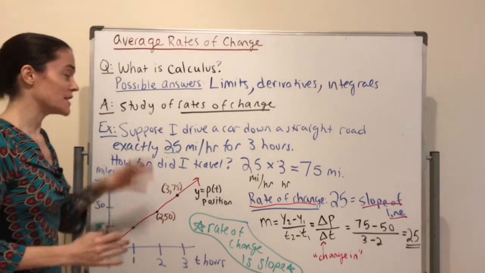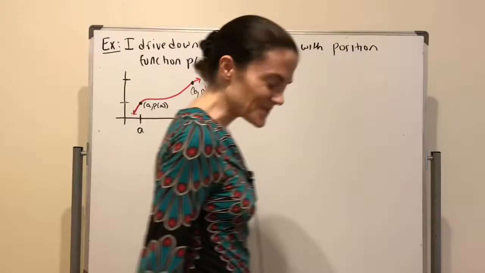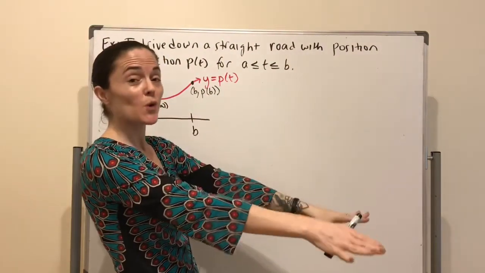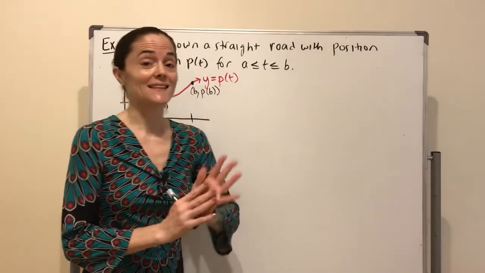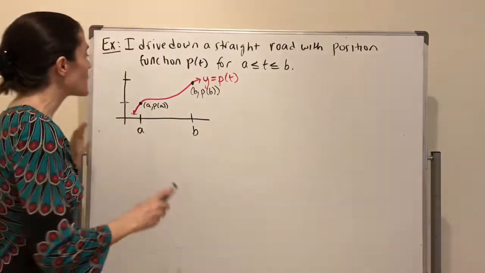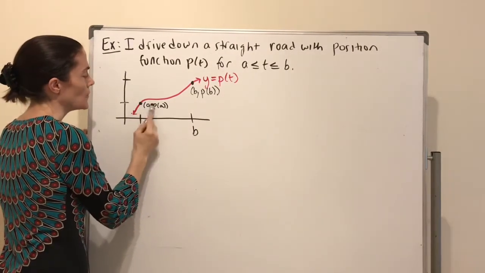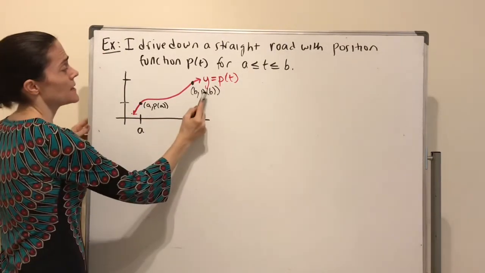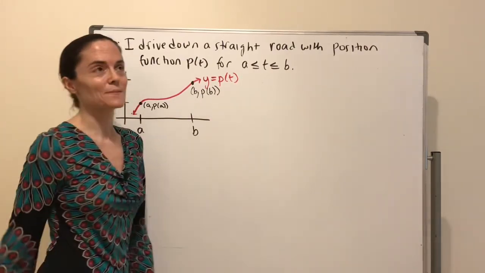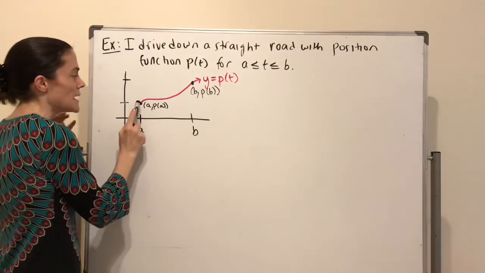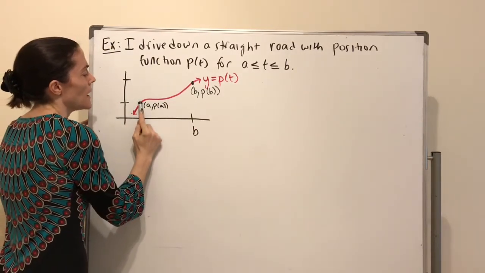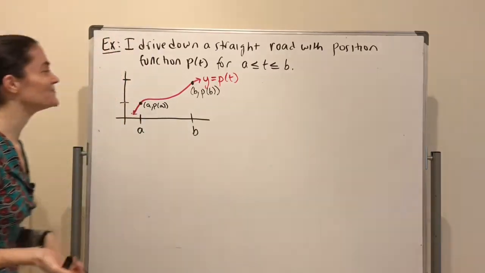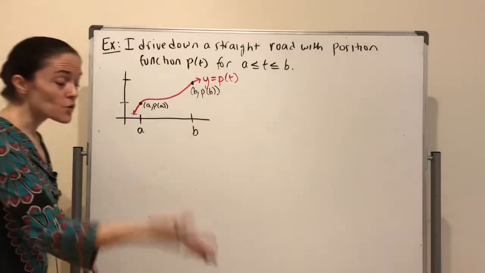So now what I'm going to do is I'm going to change this example slightly. Okay, now, I have changed it slightly. I'm still driving down a straight road, okay? But I'm no longer driving at the exact same speed of 25 miles per hour. This is no longer a straight line between, well, my initial place at time a is some location p of a, and then my final stopping place at time b is some location or position p of b. And you see, I don't just go straight between the two. For instance, in this sort of horizontal part, maybe I'm waiting at a stop sign or something like this. Okay, but this is how I am moving down the road.